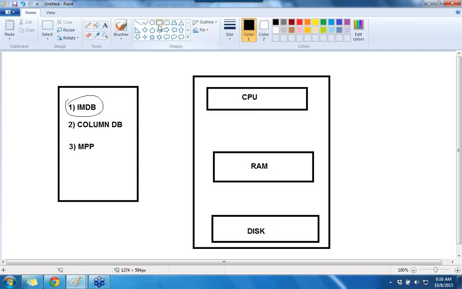Usually, the primary way to store tables is always on disk, because disk is a cheaper way to store data, so we store data on disk.